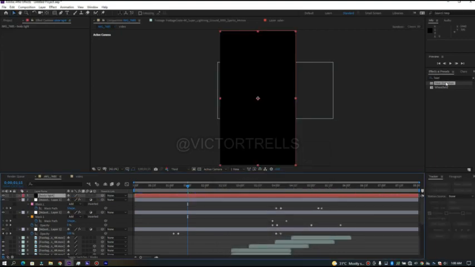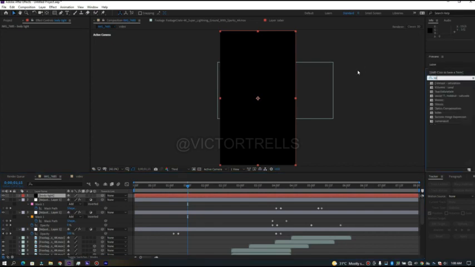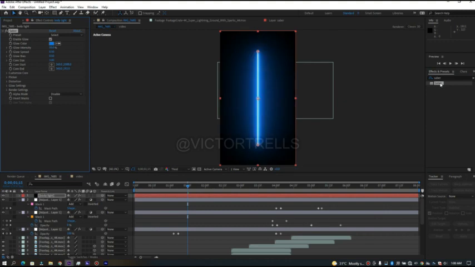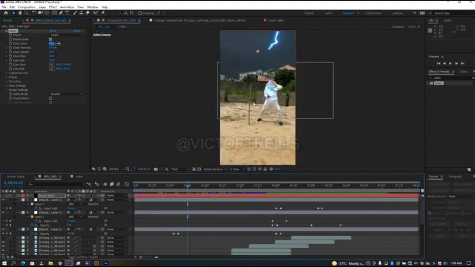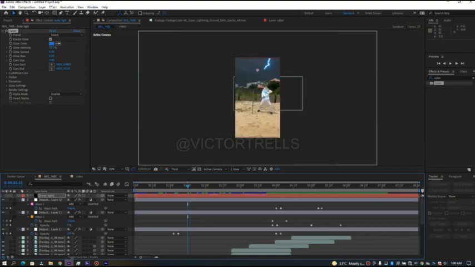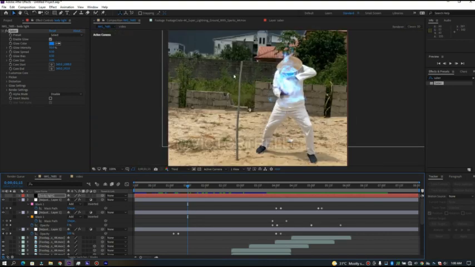Now I'm going to be adding the Saber effects plugin. That should be it. I'm going to be shutting this down for a bit. I have to zoom closer so this effect can actually work fine. Let's take this to be at full resolution.